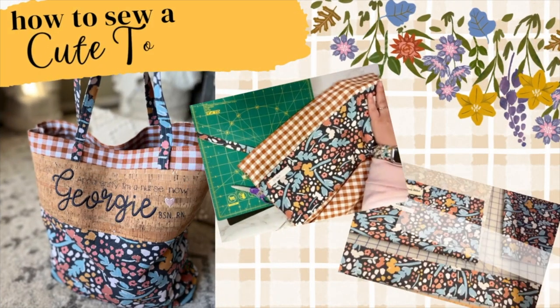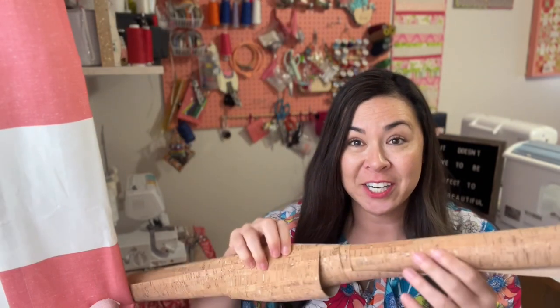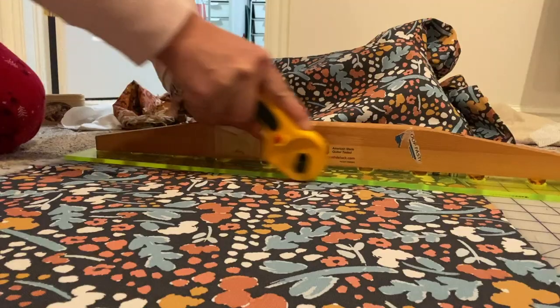This is an easy-to-sew tote bag, and it's beginner-friendly. Hello! Okay, are you ready to make the cutest bag ever? Okay, I got my cork here, and canvas floral fabric. Need I say more? Let's go ahead and get started.